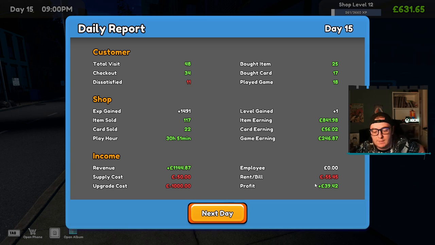It's a really good day. This is going to start snowballing pretty soon, and we're going to be earning some serious money. Might be time to get a third gaming table in. We're doing about 120 quid per day per table, and it's only 200 for a new table. So that could be a good way to supplement our income a little bit further. Also, hopefully get more people in the store and try and get them to do some other bits as well.